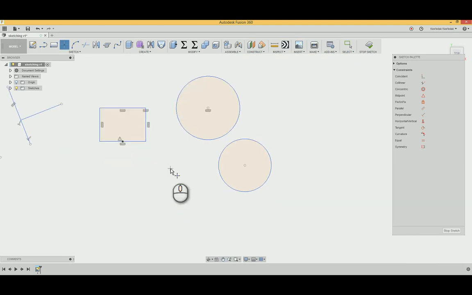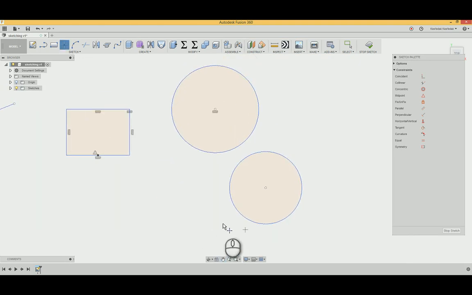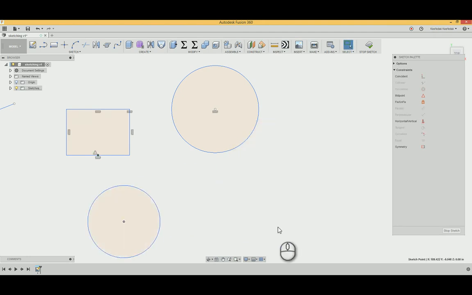I zoom out a little bit here. What if I want now the center of that circle to be vertical to the midpoint of that rectangle? It's easy now. Before I would have had to draw a bunch of lines. But now I just go to my constraints here, horizontal, vertical. I hit that constraint. I click the center of my circle, and then I click that point that I just put in. Oh, yeah, it was closer to the horizontal, so, oops. Remember what I said? If I want it more vertically aligned, bring it closer to the vertical. And now if I go here, here, and here, it will snap to the vertical.